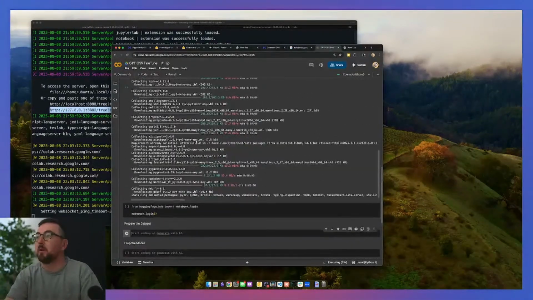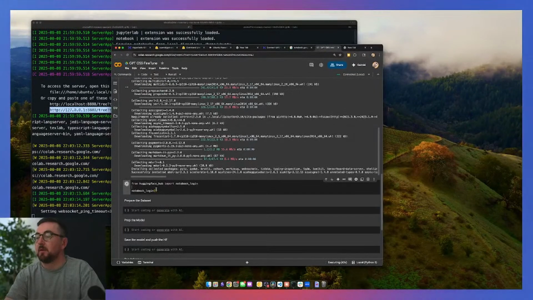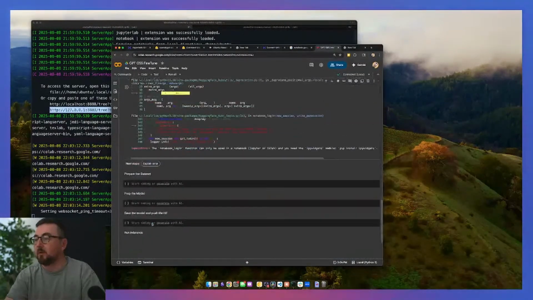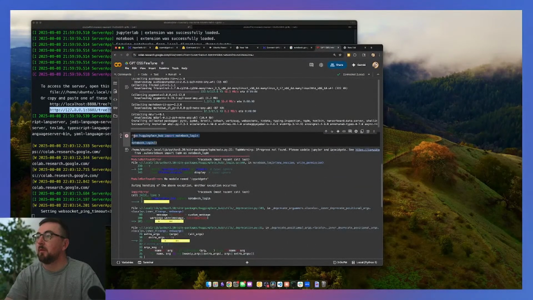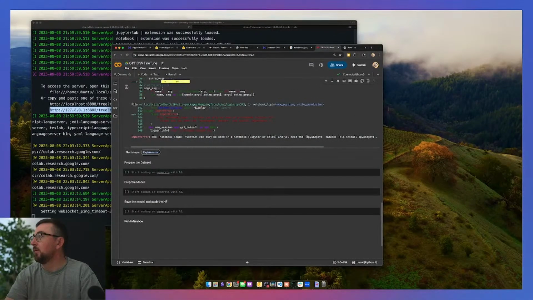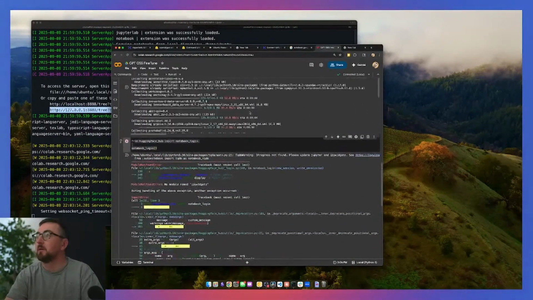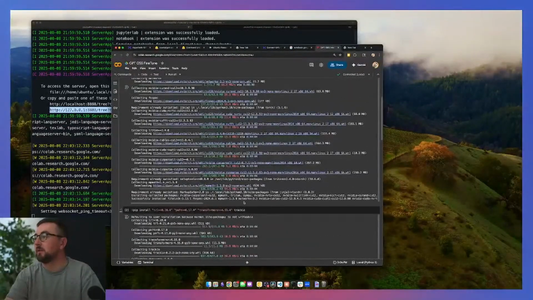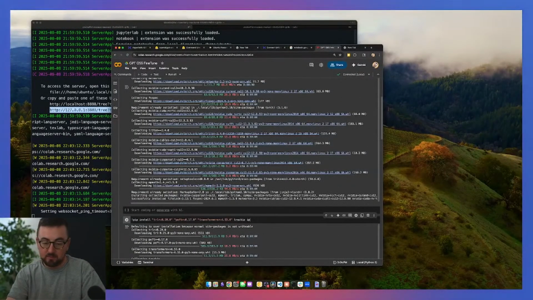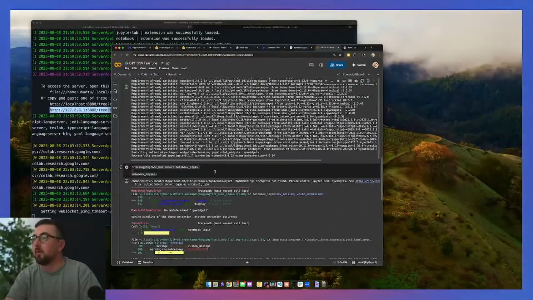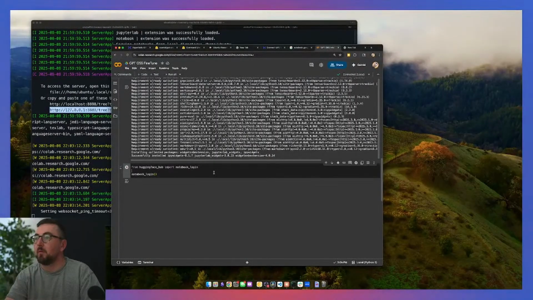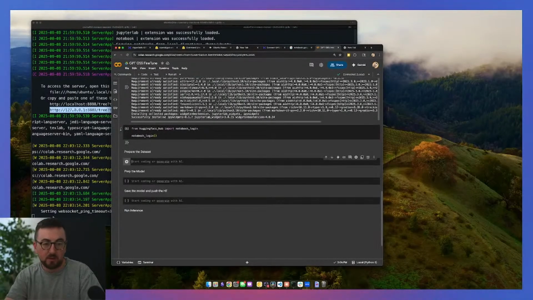Okay. Looks like that ran. Let's go log in. Okay, let's just install this. I'm just going to put it up here because it's just easier. Okay, looks like that worked.